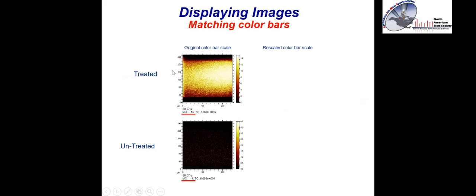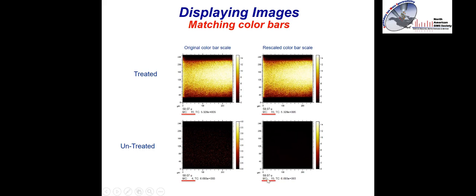What I was mentioning about matching color bars, this is a sample of an ion from a treated sample. So in this sample, this ion is quite intense across the sample. And in the untreated sample, we see just basically background noise. But here we see the maximum counts in this image is 15. The maximum counts here is 4. If we rescale now this bottom image so it has matching color scale, you can really see the contrast between these two. And it is important to note there is some background noise signal in this sample, but with the scale bar not being adjusted, you may think that this intensity is actually higher or more important than it actually is.